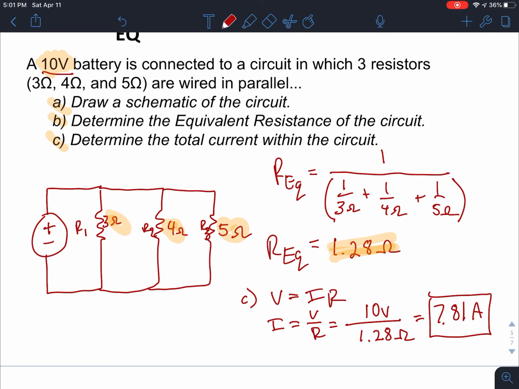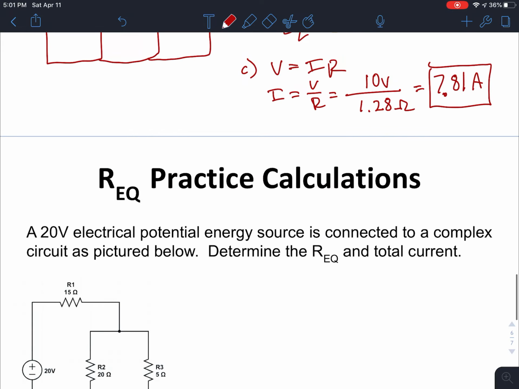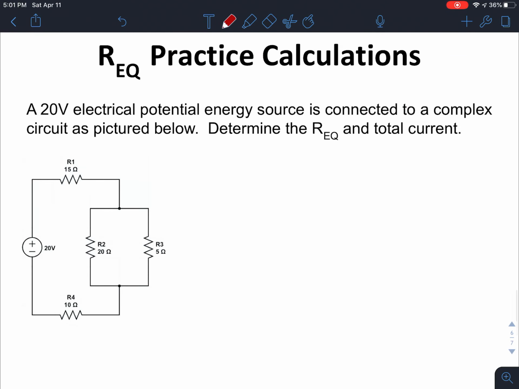What's going to be important here is this: as we wire more and more things in parallel, our current goes up. The resistance goes down, which means it's easier for electrons to flow, and so you have more current. You have more electrons flowing, and eventually that can be dangerous. Just like a river, the more water you have flowing in a river, the more dangerous that river can be. So current can be very dangerous if it gets too high.